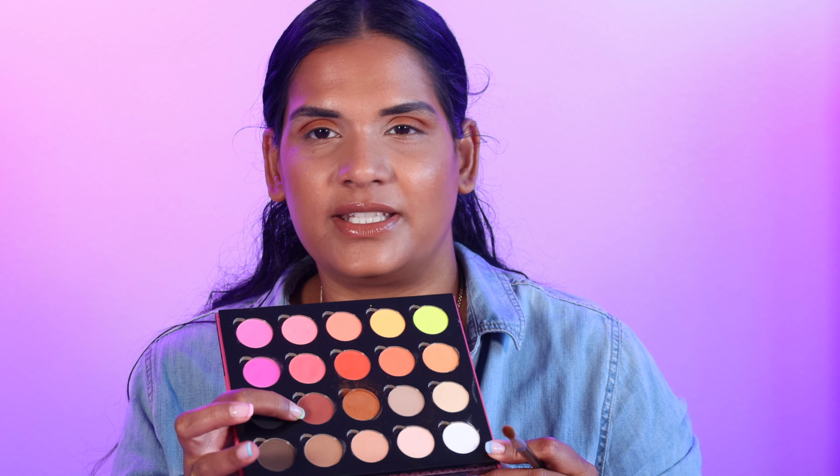And that shade is just so beautiful. Now I'm going to go into the next shade right there. And we're just going to add a little bit on the outer corner. I feel like you guys are going to get what I'm trying to do here soon. So just go with it for now. These browns are so pretty.